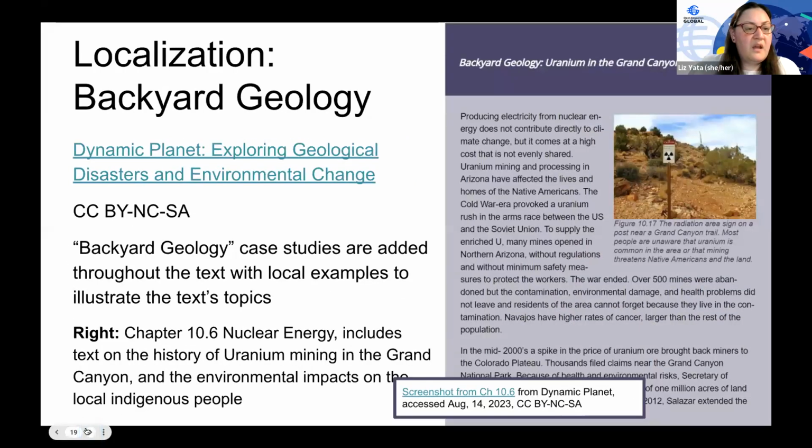Next slide. And then another example, which Debbie Baker shared with me, is from the Maricopa Community Colleges. And so you might be saying, okay, that example from California is all very well and good, but you don't have the time or the resources to update an entire textbook. So this is a geology textbook, and I don't think it was adapted, but most of the textbook is relevant to most areas, but they added these backyard geology case studies. This particular one I pulled out is uranium in the Grand Canyon, which Maricopa is in the Phoenix, Arizona area, so pretty close to the Grand Canyon.